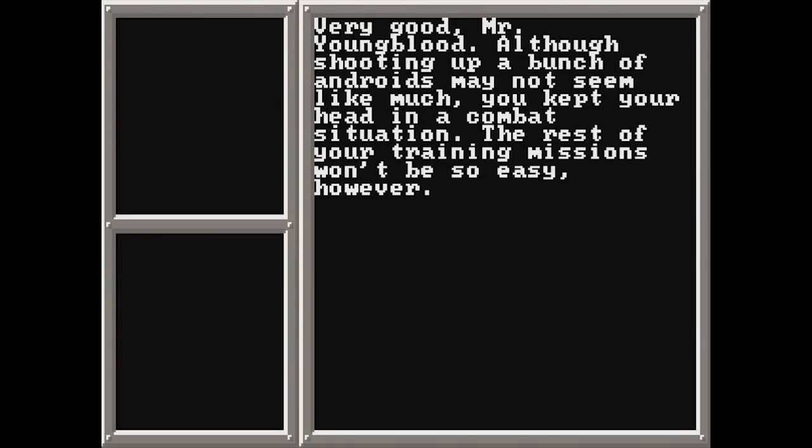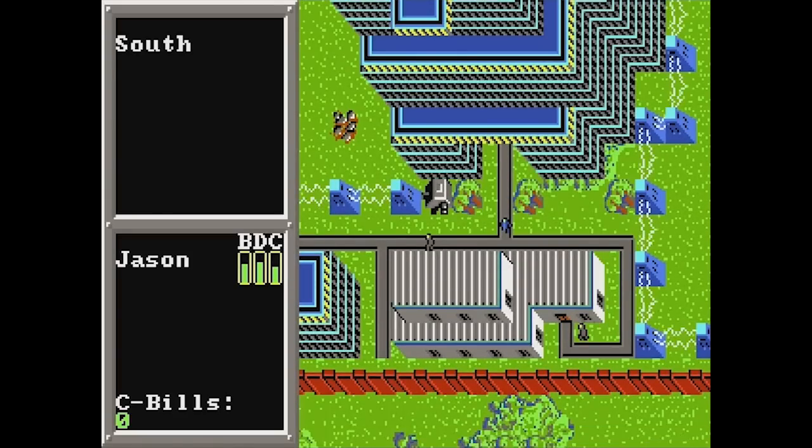Very good, Mr. Youngblood. Although shooting up a bunch of androids may not seem like much, you kept your head in combat situation. For the rest of your training missions, it won't be so easy, however.